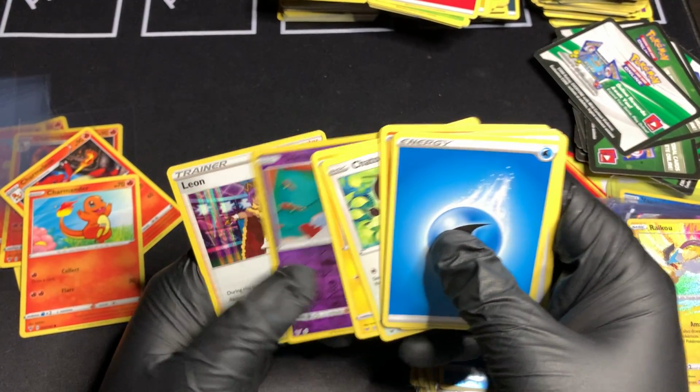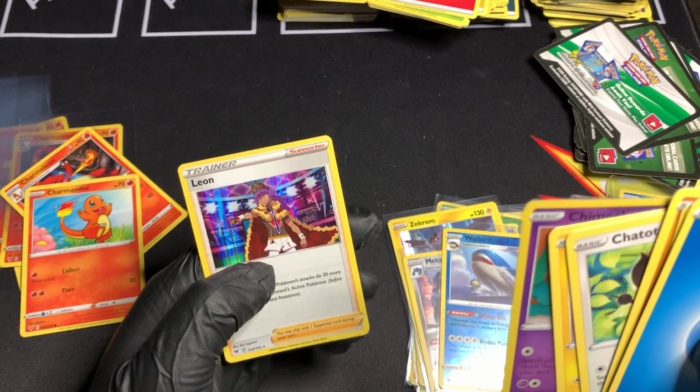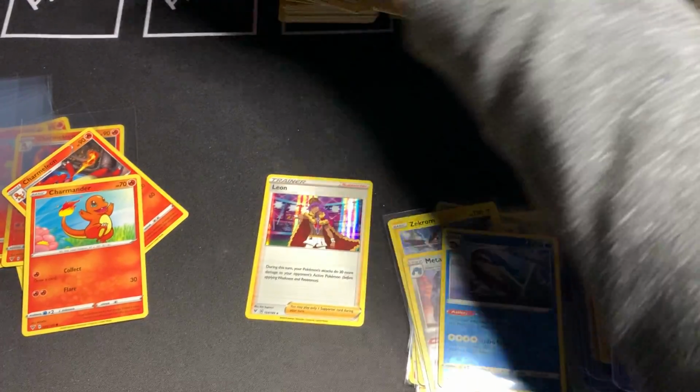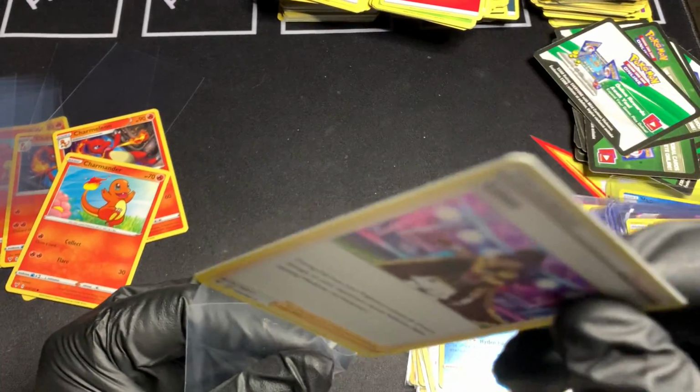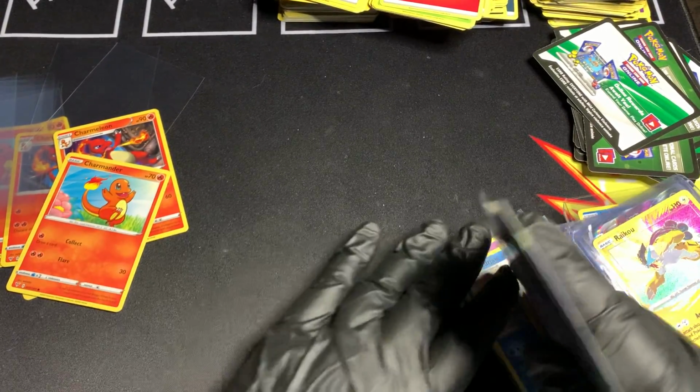And our rare is, you got me on that one. You got me the holo Leon trainer. That's cool. Not bad. Not a bad box at all, guys. Not trying to sound bitter, I promise. Get some really cool cards here. I'll put this one in the sleeve and we'll hit the recap for you here.